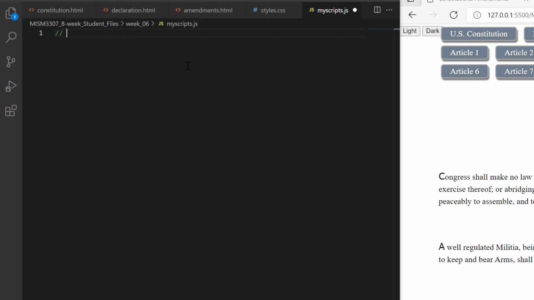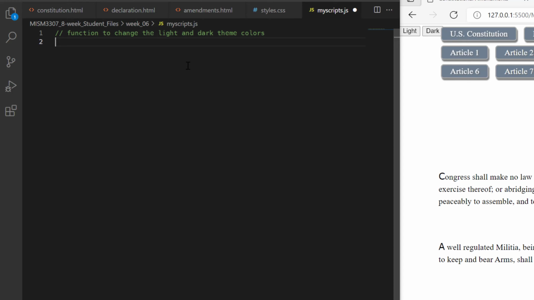A comment is something that is ignored whenever a browser is reading all of these files. The comment is only for your benefit, or maybe for somebody else's benefit who works on this code later on. And we're just going to give this a descriptive comment here and say that we're about to create functions to change the light and dark theme colors.